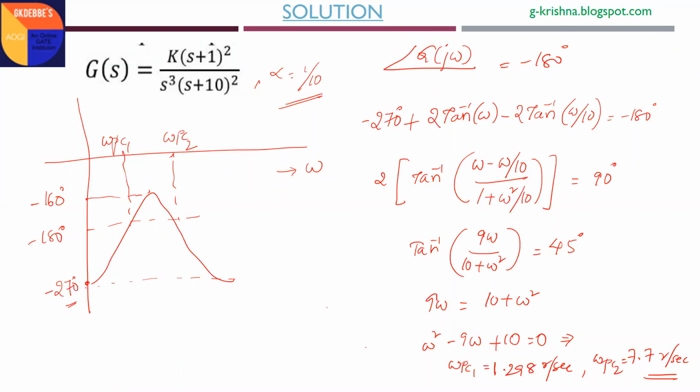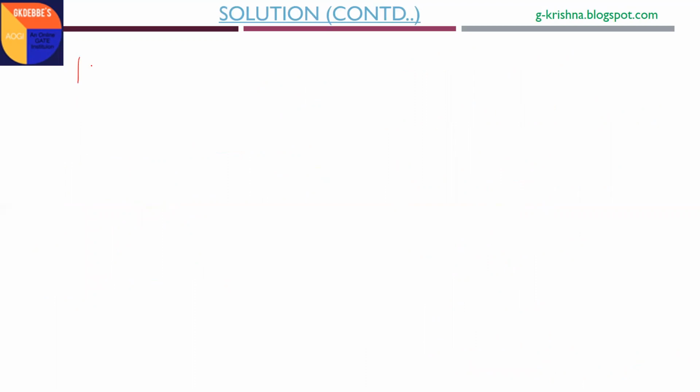Hence the root locus diagram compulsorily cuts the positive imaginary axis 2 times, one at plus j omega PC1 and another at plus j omega PC2. From here we can know exactly what gain it cuts at, and that we have to calculate. The magnitude of the open loop transfer function at the phase crossover frequency is actually the reciprocal of the gain margin, because gain margin is defined as the reciprocal of the magnitude of the open loop transfer function at the phase crossover frequency. And already we know that the gain margin is critical gain by actual gain. Critical gain means the gain for marginal stability. From here it is nothing but Kc by K.